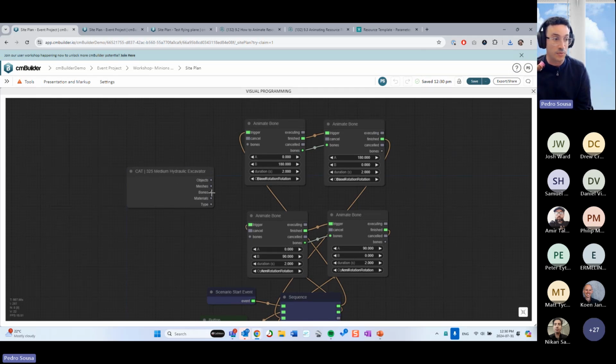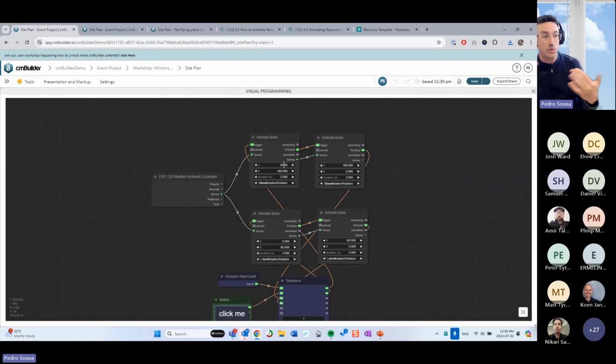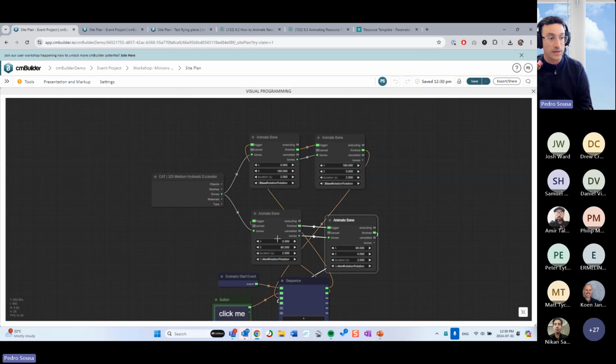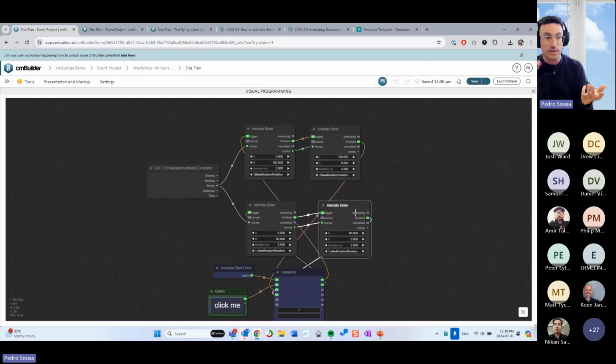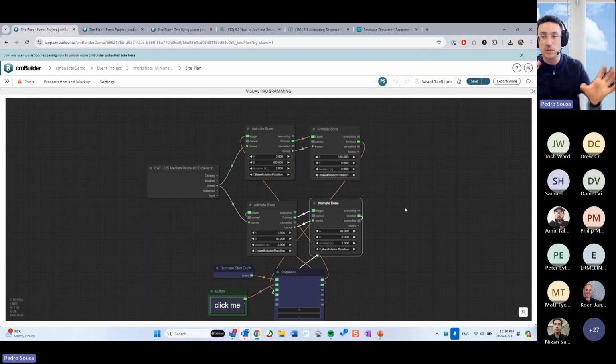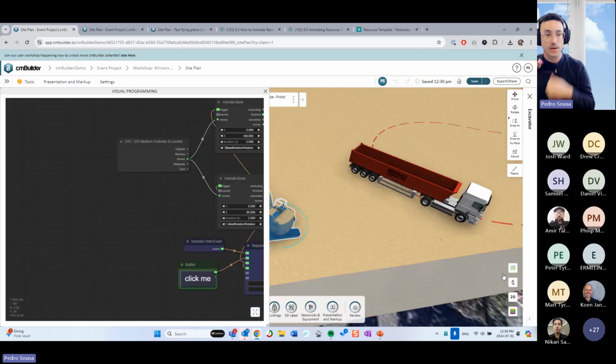So you have to reconnect the bones again over here to animate the bones on the new one. But of course, you need to see if the names of the bones over here are the same, or otherwise the animation won't play, right? So for example, this new excavator that I have over here doesn't have an arm rotation bone, so this animation that is going on over here in the bottom is not going to do anything. Cool. So I need to adjust the bones and whatnot, but at least the configuration and the structure of the animation is already there to save you some time.